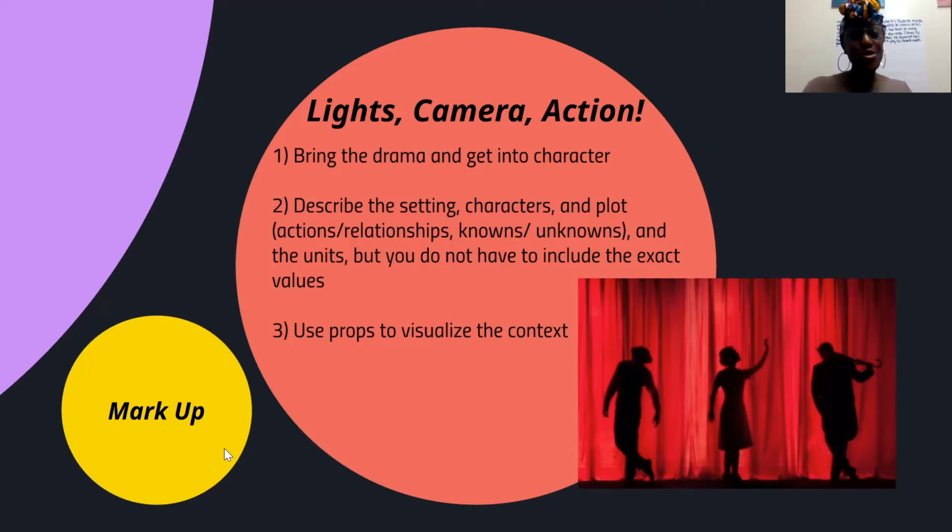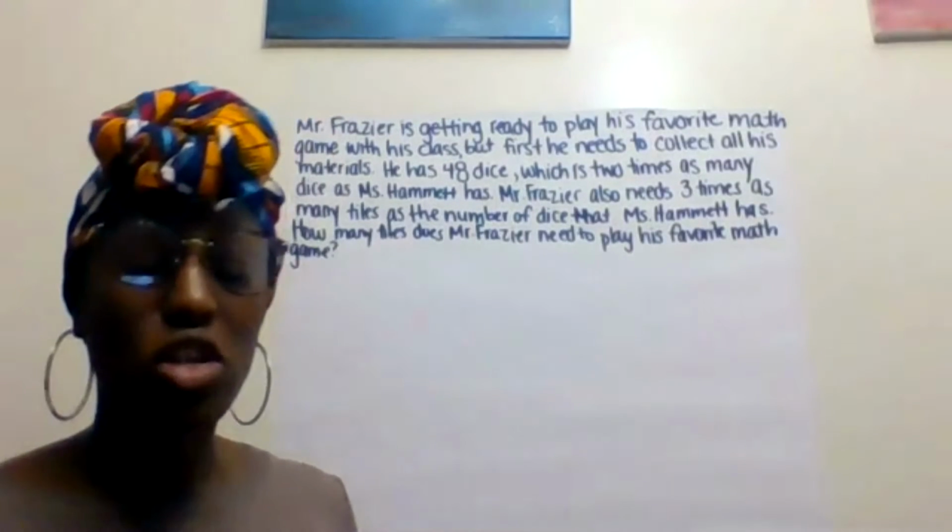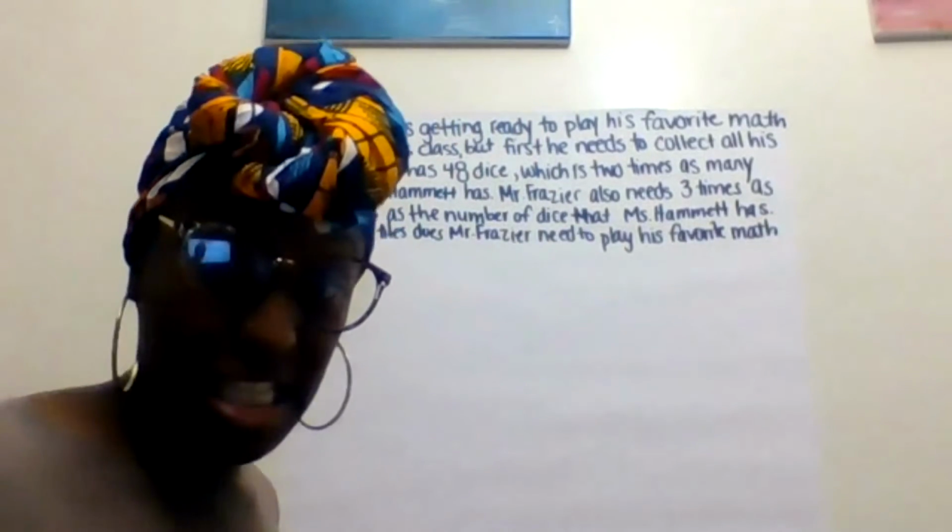Great. So let's now use all of this. We really spent a lot of time analyzing, visualizing, and creating. So now we get a time to mark it up. So let's go ahead, and as we mark it up, you're going to join me. So have your pencil ready to go. I'm going to put it on the big screen. So let's reread it one more time and start with just our multiplicative comparison habits.